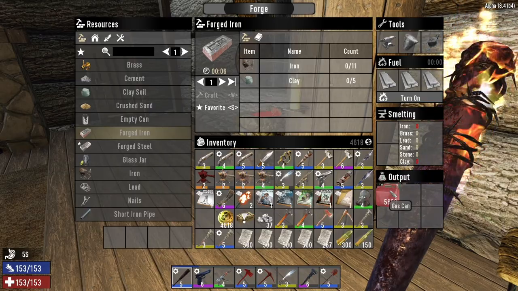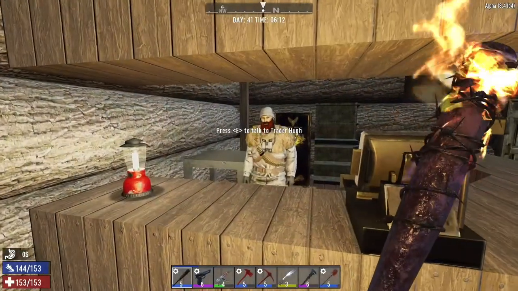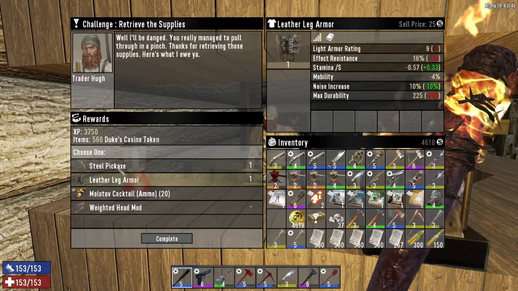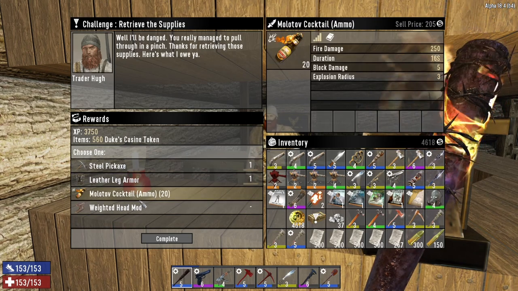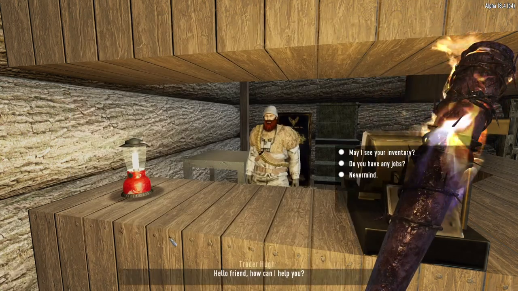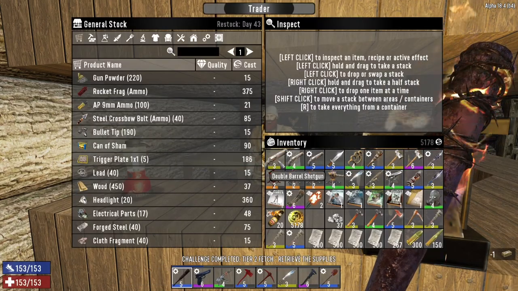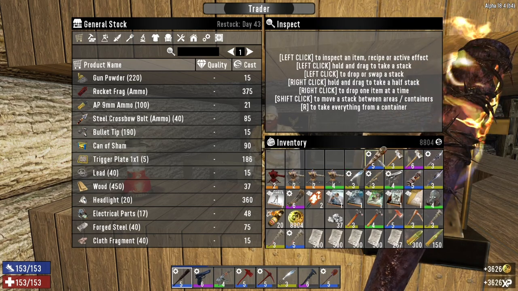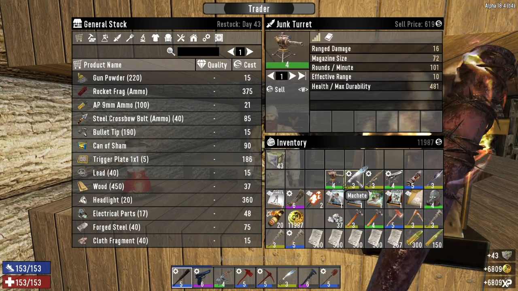What I want to do is drop that there for a second, because I know I've got a quest. There's a pittance. So what I'm going to do is there's 20. Ooh, I was going to take a weighted head mod, but I think that's going to be more fun. Anyway. Yes, may I see your inventory? You may see mine. You may purchase all of mine. And this is what we're going to do. Look at all the money that we're going to be making today. This is going to be absolutely insane.